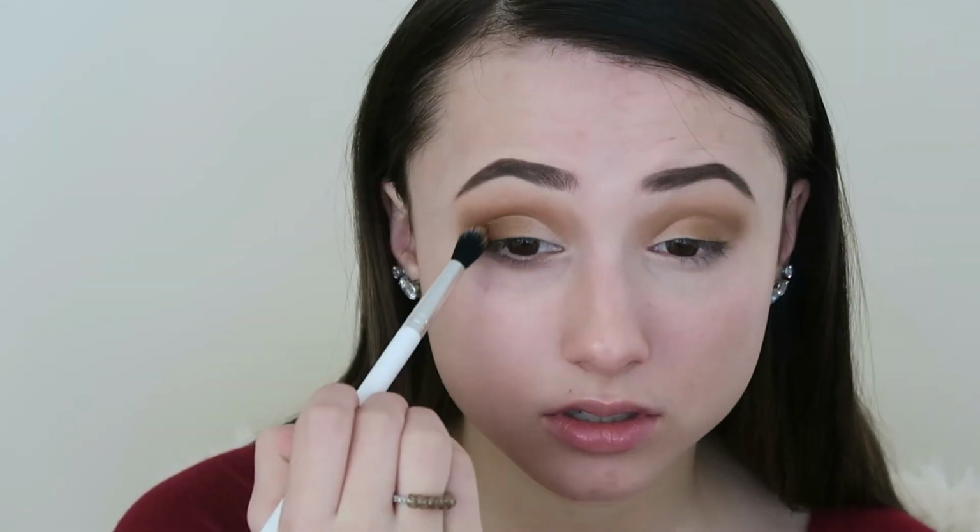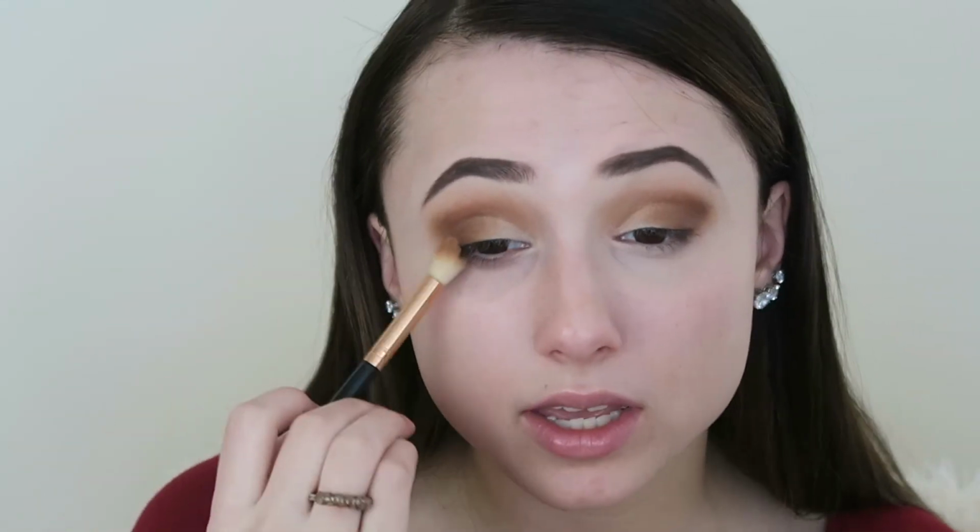And now I'm gonna use the exact same ColourPop E2 brush, and I'm gonna go in with this darker reddish brown shade. I'm gonna focus that right in the outer V just to deepen it up a little bit more. Not too much, just a little bit. And once again, going back in and blending. And now for the lid shade. This is the star of the show.